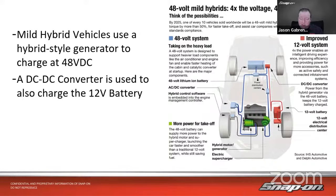When I was researching this over the last weeks, most of these have electric water pumps right off the go. There can be even an electric turbo. I don't know if anybody's using them yet, but there are electric supercharger turbochargers. You can see down here on the bottom on the right hand side there. Almost always electric water pumps, almost always an electric air conditioning compressor, just because it takes that load off the engine, and that helps increase the miles per gallon as well. There is also an electric catalytic converter heater that runs off 48 volts. Once again, I haven't seen that one out, but they may be out there.